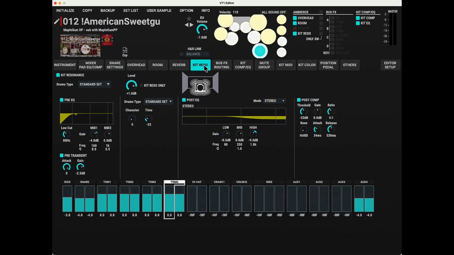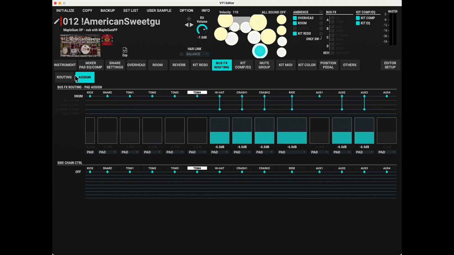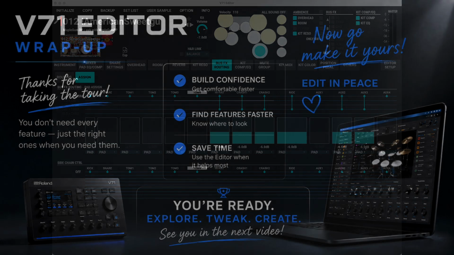You might also catch anomalies. Here the kit has the cymbals and aux inputs going to bus C, but there are no effects turned on. Might be a mistake or might be an experiment that didn't work out, so they turned off the effects and just didn't bother turning off the bus routing. I know I've done that.